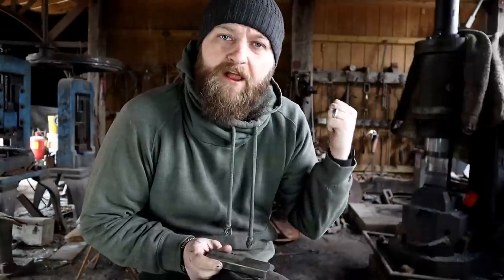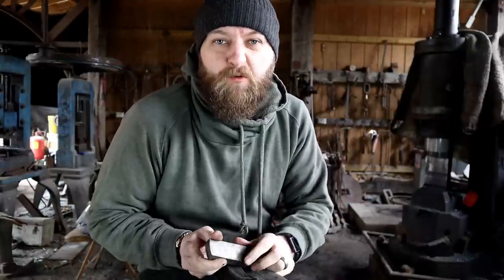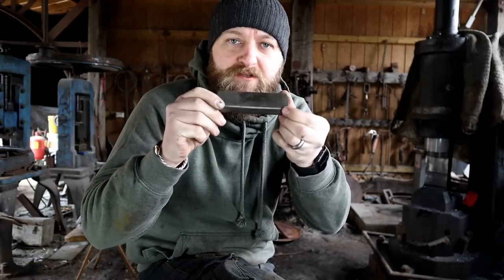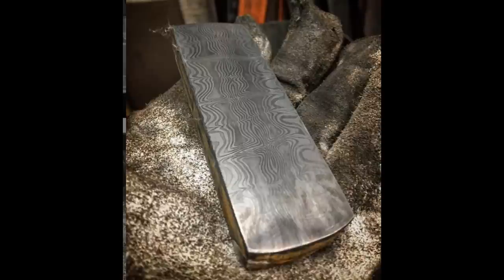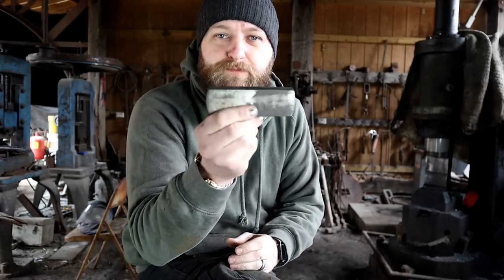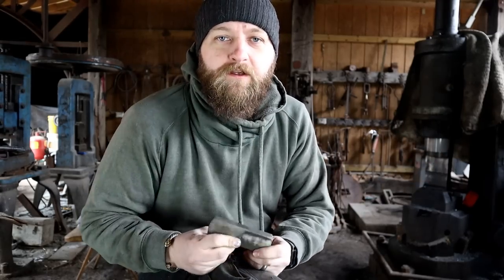While I'm tempering the Skallagrim Falchion blade, it's kind of like watching paint dry. It takes a while. So what I'm going to do is take this Mosaic Damascus billet that I made months ago for another project that didn't really turn out exactly how I wanted it, but still really, really cool. And I'm going to turn this billet, this chunk of steel, into a knife.